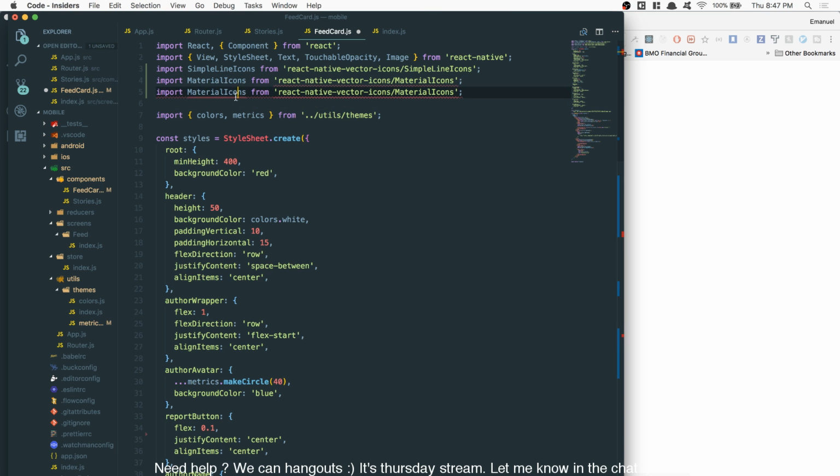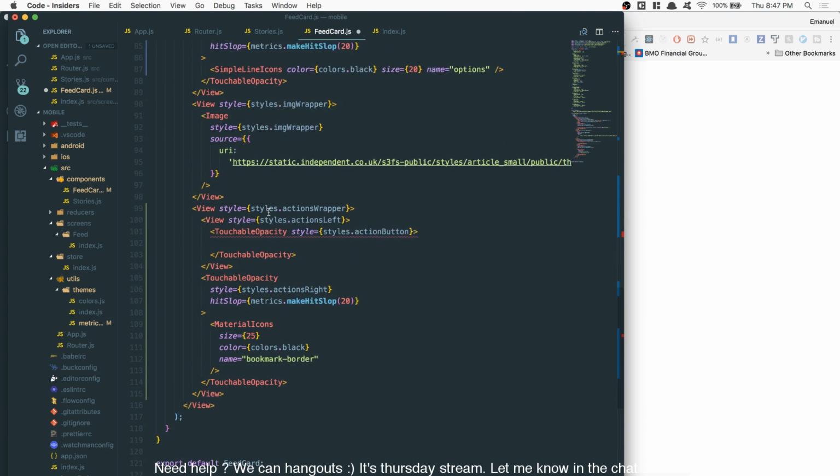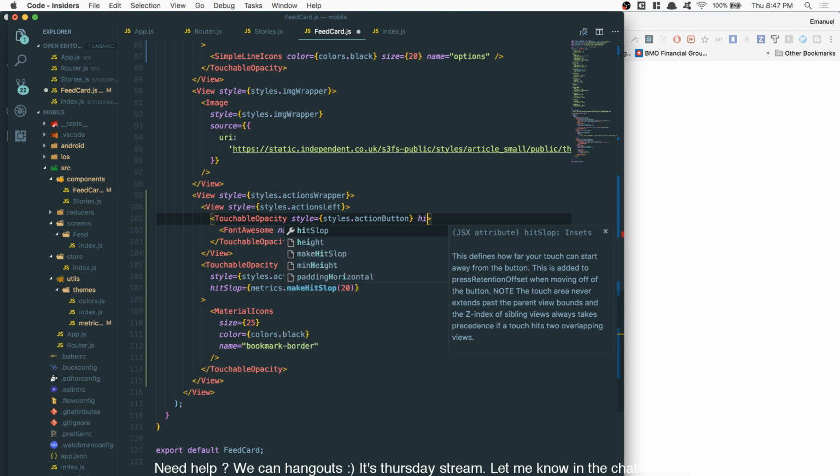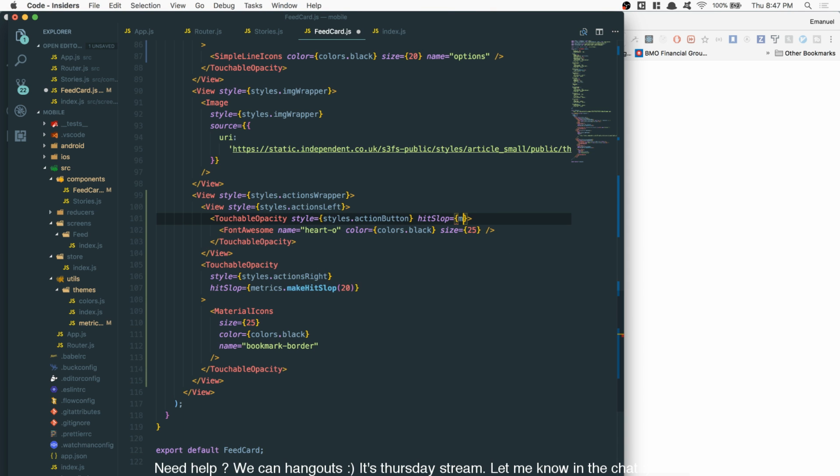Go here and say name is going to be earth-o, color gray, black, and size we're going to say 25. And this one also has the hit slop, but this one we're going to say hit slop of 10.